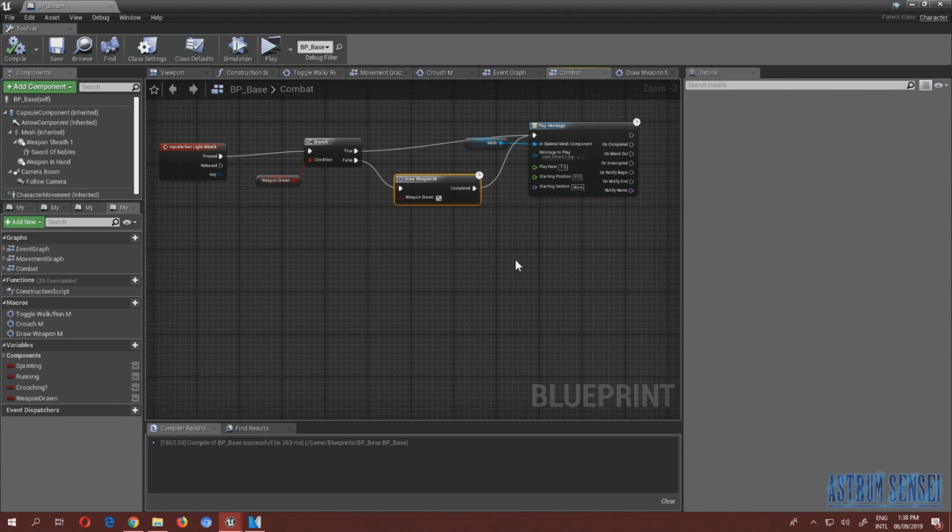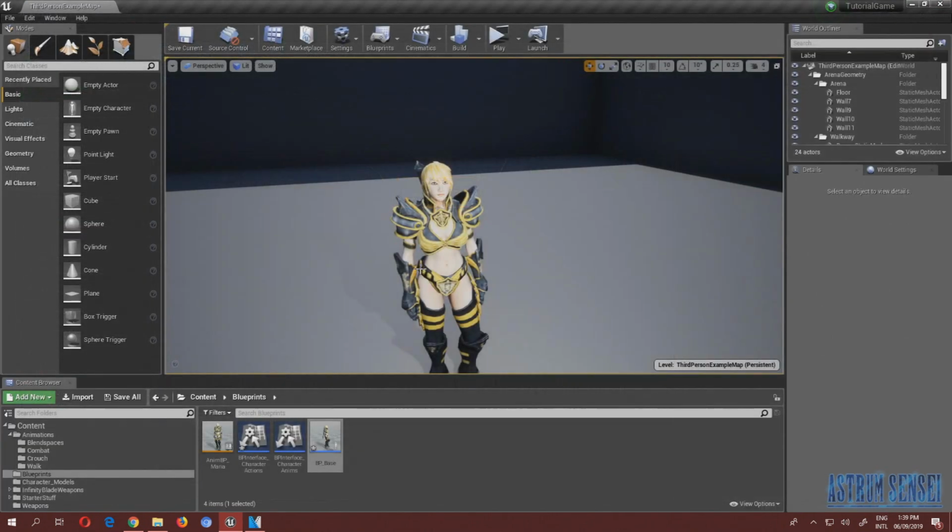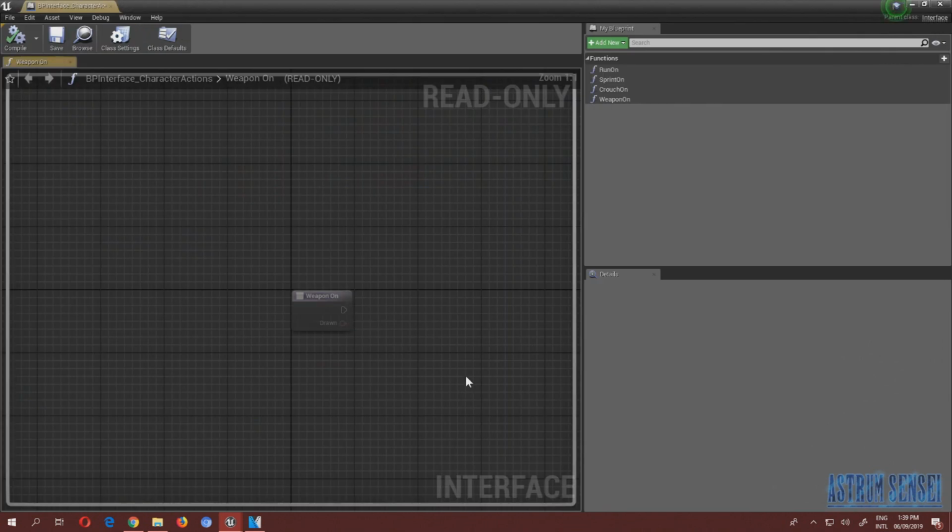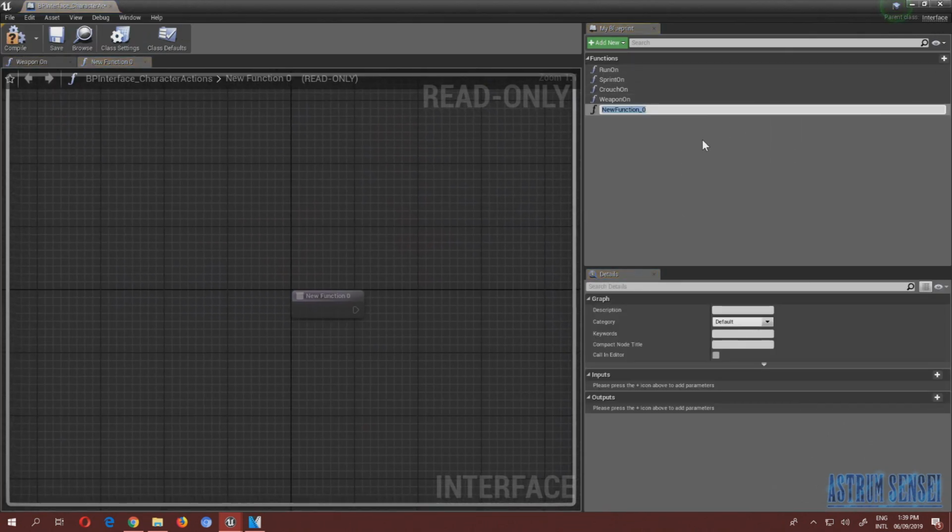So what we're gonna do next is disable the movement while attacking. To disable the movement, we want to go to our blueprint interface, character actions, and create another function, and I'm going to name it movement.